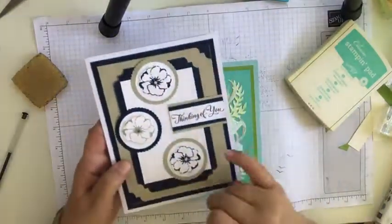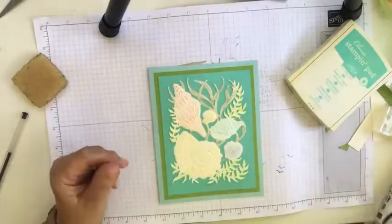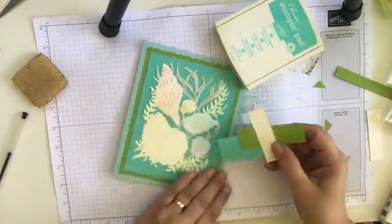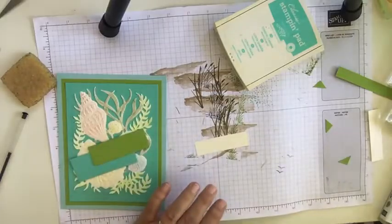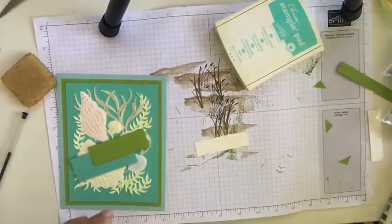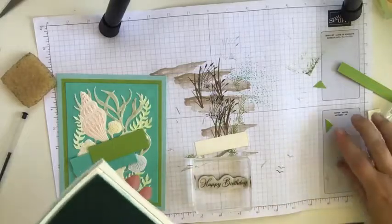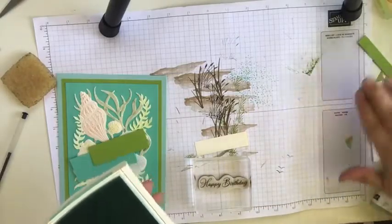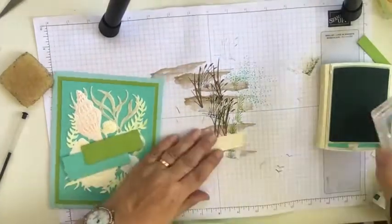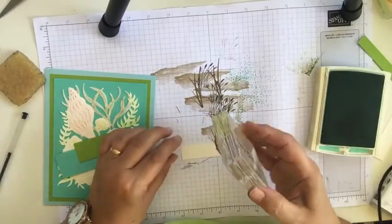And then on Andrew's card he had this really nice three-layered sentiment piece here. So I've cut some pieces for that as well. I'm going to use a stamp from Go To Greetings, which actually is the same set that Andrew used. Where is it? Here we go. I've got a happy birthday here. And I don't need my mat because I've got a red rubber stamp. If you have too much sponge underneath, it can mean that you get a smudgy image.